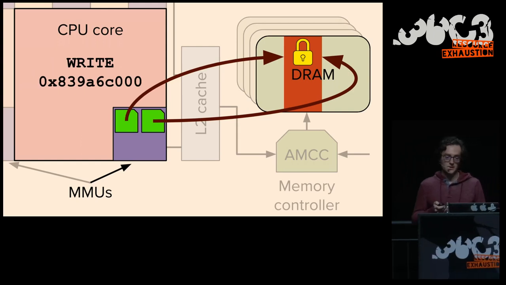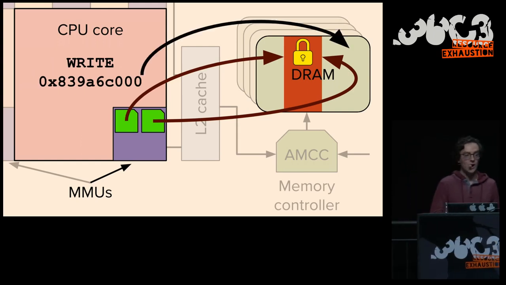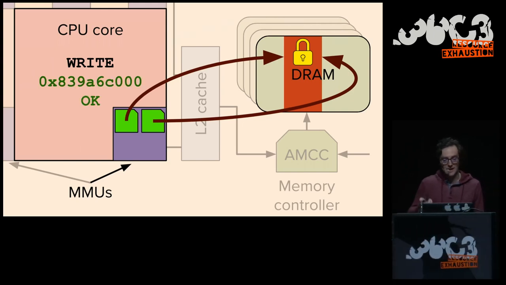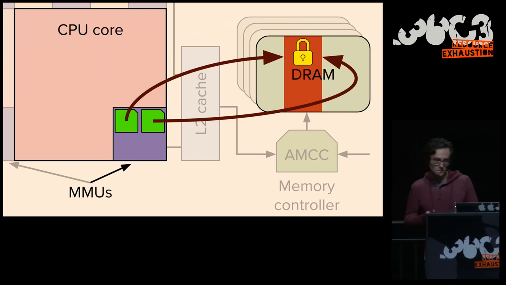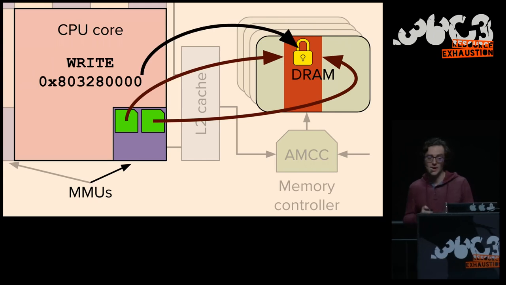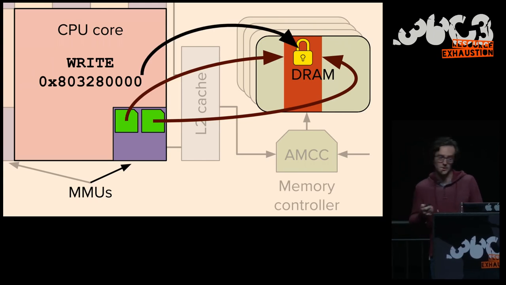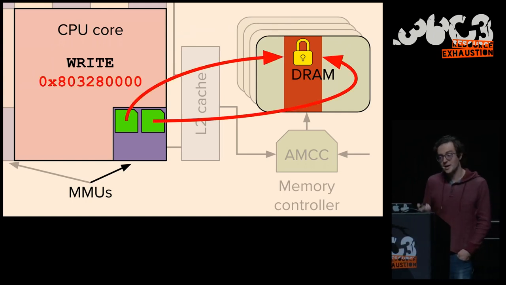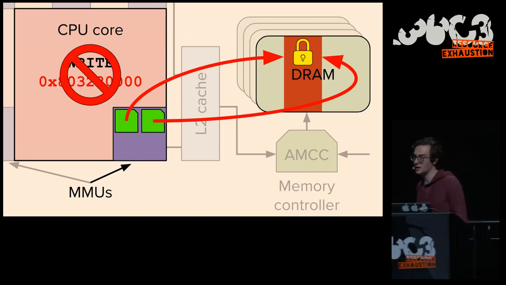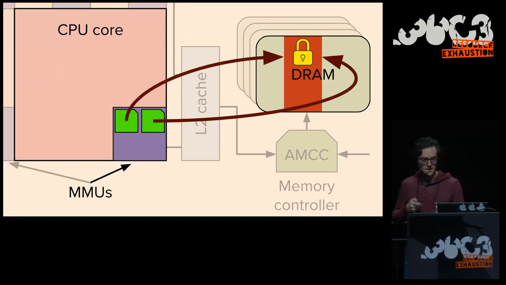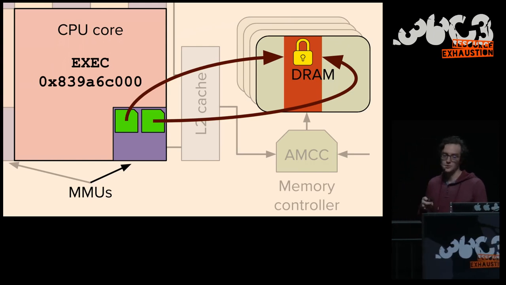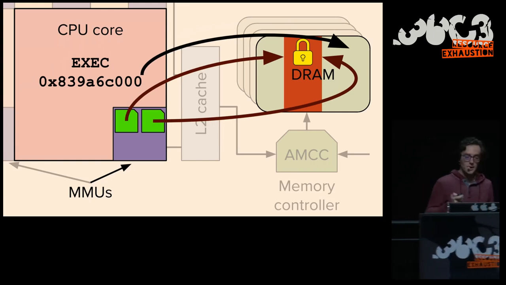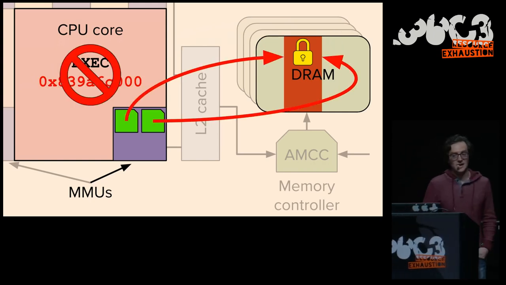So for example, let's say the CPU wants to issue a write to a physical address outside of the KTRR region. That's fine. We can write to that memory. So this will be allowed by the MMU, and the write will go through. If, however, we try to issue a write to an address that points to inside the KTRR region, this violates the security properties of KTRR. And so the MMU will recognize this, it'll deny the write, and it'll cause that instruction to fault. Similarly, if the CPU tries to execute an instruction that is fetched from an address outside of the KTRR region, the MMU can recognize this and cause that instruction fetch to fault.